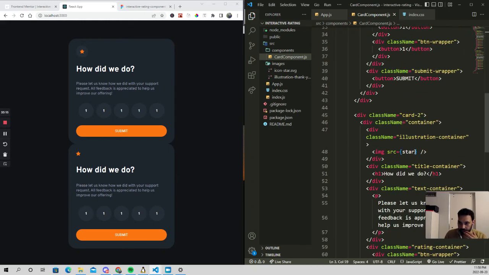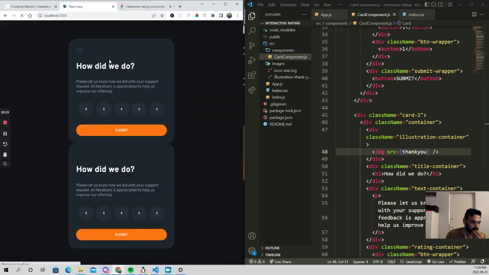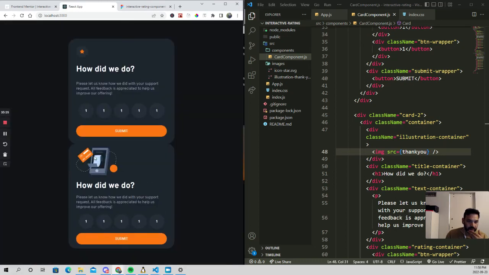So let me just change this. Yeah, this looks fine. I can maybe change, add in CSS.